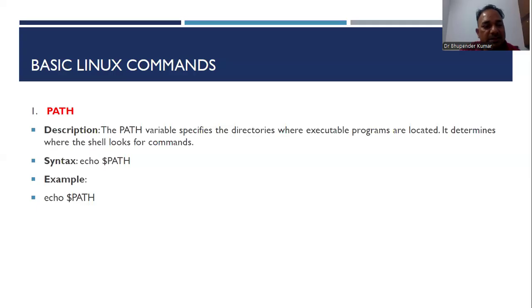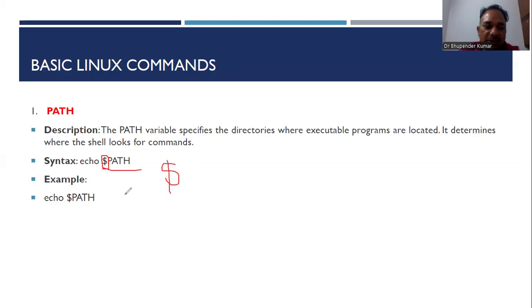So it tells the shell where the shell has to look for the executable commands. So that is the path. If I want to access a variable, like in this case, so this is the variable. If I want to access this variable, I might have told you in our classes, if you want to access any variable, you have to use this dollar sign. Right? This dollar sign. So dollar sign is necessary.